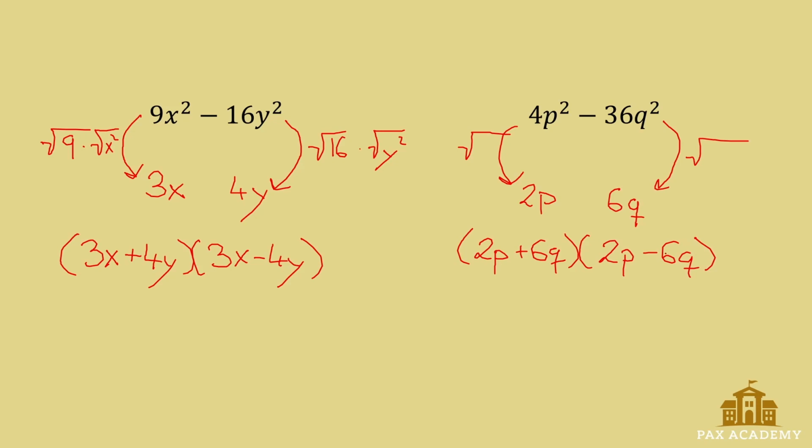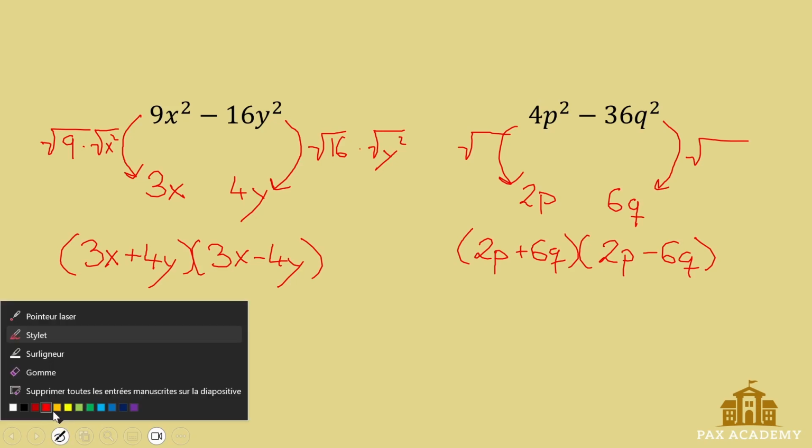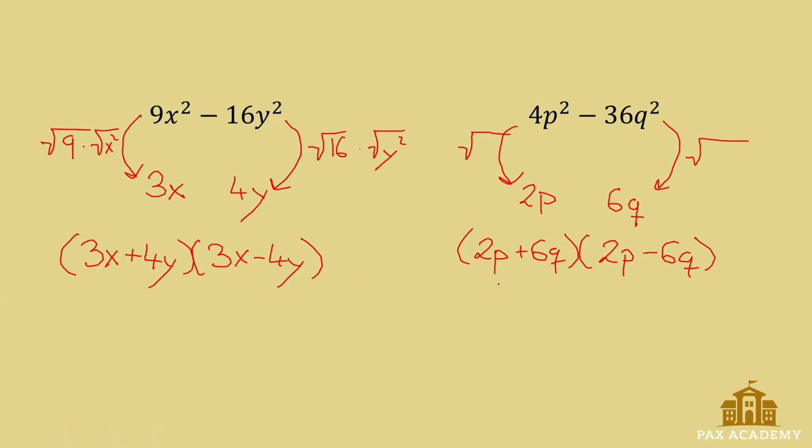Excellent. Now to show you that this technique really works, what we need to do is the inverse. So basically go from these two brackets to the initial expression. Now, this involves expanding brackets. So if you're still not familiar with this concept, make sure to go check out my previous videos on this topic, as it will greatly help you. Okay, so what we're doing first is we multiply the first term in the first bracket by each term in the second bracket, and we do the same with the second term of the first bracket.